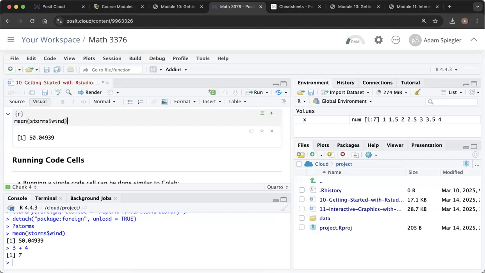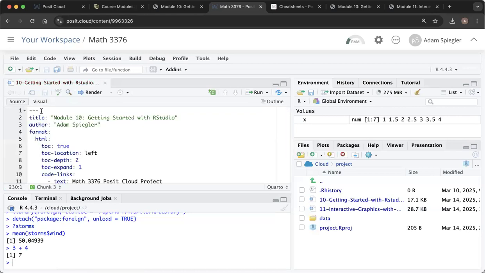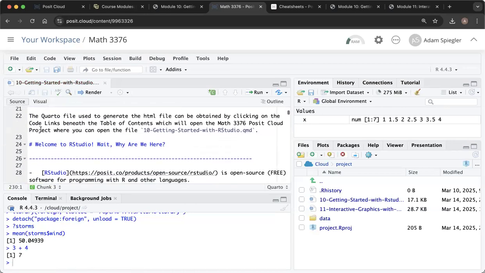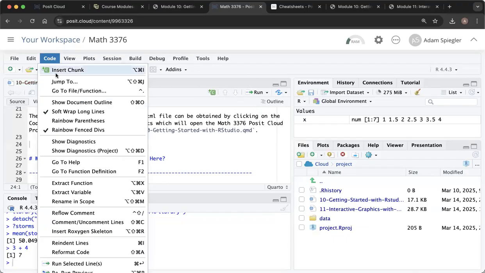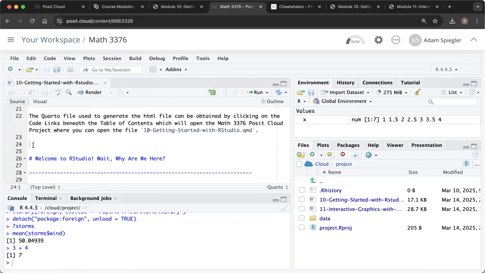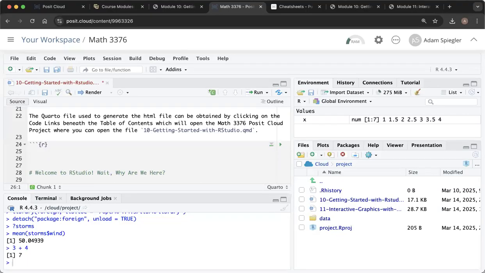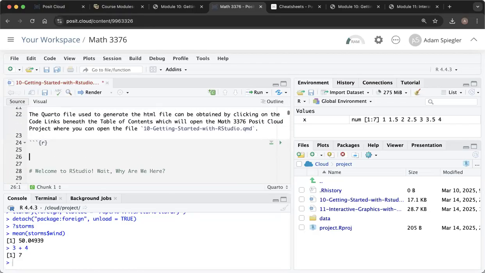If you're working in source mode instead of visual mode, then you don't have all of these toolbar menus over here. So there's no option for me to do Insert, but I could do Code, Insert Chunk. But when you're working in source mode, typically you would start a code cell with these three backticks followed by r. The difference is this doesn't close off my code cell. It assumes that everything that comes below is code.